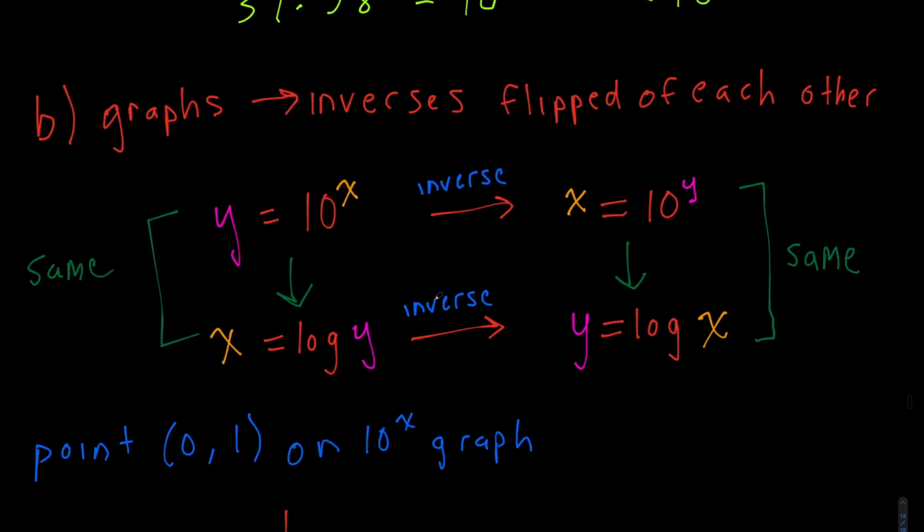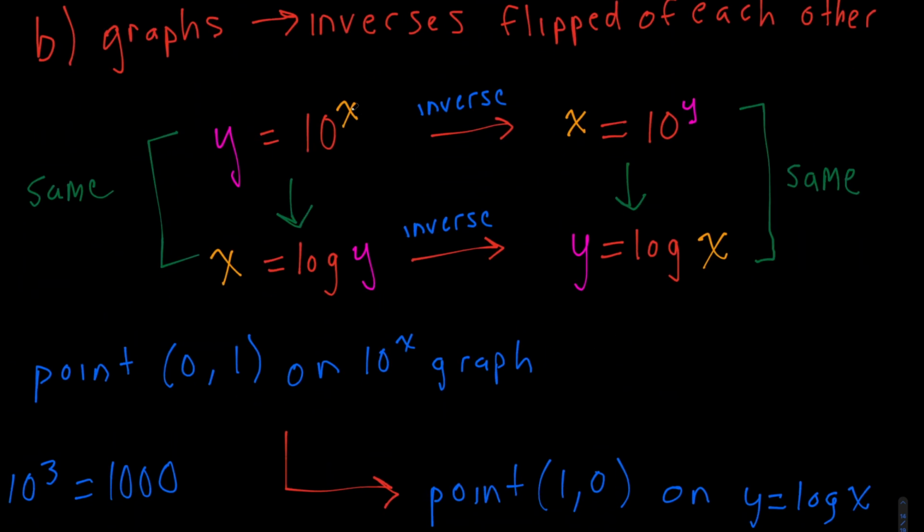And so we can see how these are inverses of each other. Being able to visualize the graphs is really important, and that's why I wanted to show here that, again, y equals 10 to the x, that's our exponential function. If we take the inverse of that, we get x equals 10 to the y, and whenever we're taking an inverse, we're really just shifting x and y. But y equals 10 to the x, if we go into the log format, I'm just literally doing the same thing as I did. 10 to the third is 1000, log of 1000 is equal to 3. That's in the variable format: 10 to the x is equal to y, log of this result is equal to the power, that's what this is, x is equal to log of y.